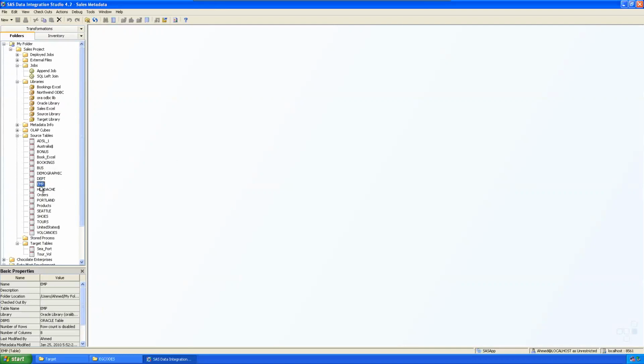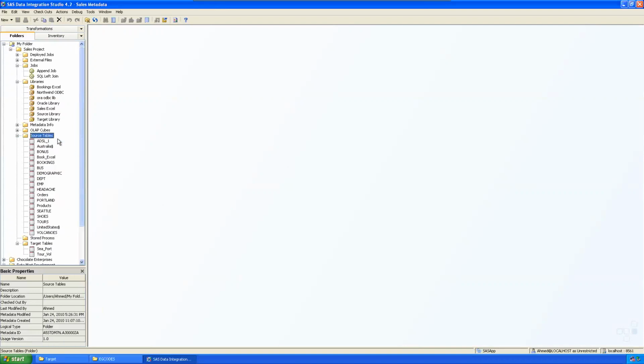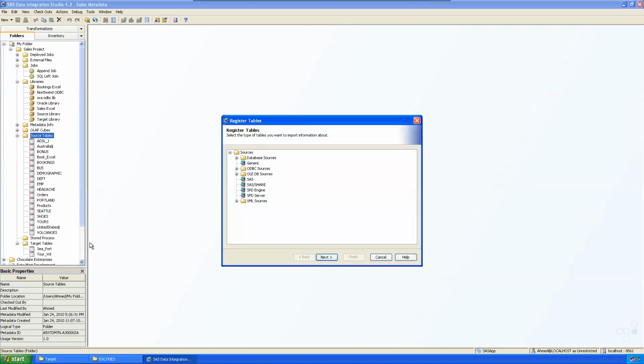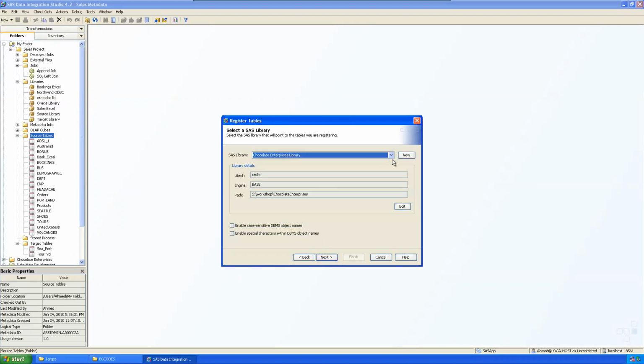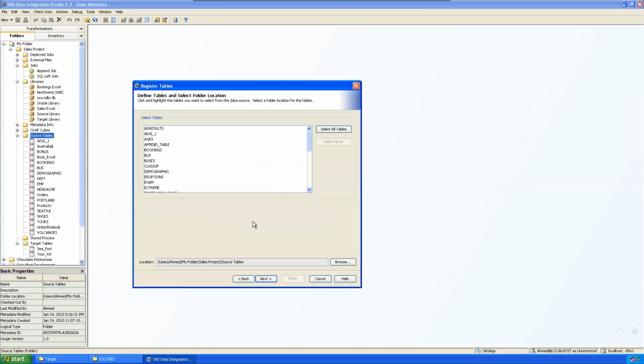Employee. Also, it's very small. Okay, let us register a table then. Register a table from the SAS source library. Here I have multiple tables.